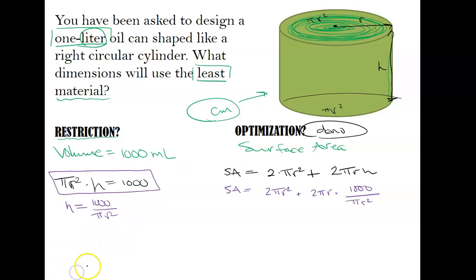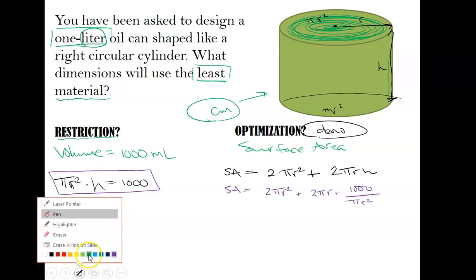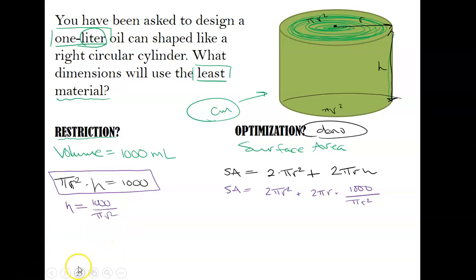I'm also going to do myself a little favor and do a little simplification before I do some algebra. Okay. But again, notice what I did here. I had two problems. They're both fixed. I had a surface area equation that I need to maximize, or minimize, sorry. I need to take its derivative and set it equal to 0 and solve. And I'll do that. But first, I have to make sure it's only in terms of one variable. I also need to make sure my restriction is incorporated. I solved both of those problems by solving my restriction equation for one of the variables and popping it in. It's a pretty standard way to solve that problem.